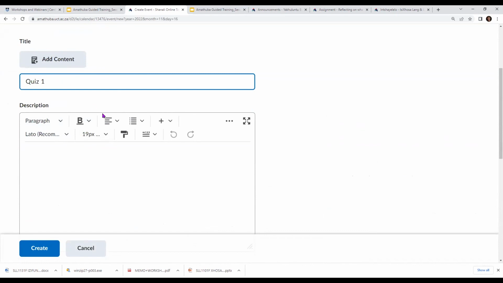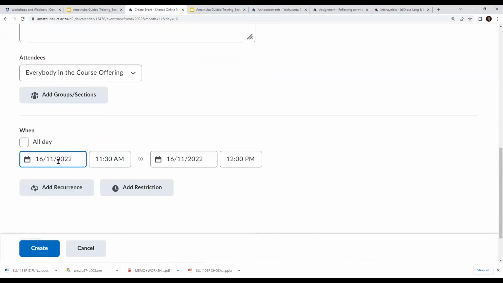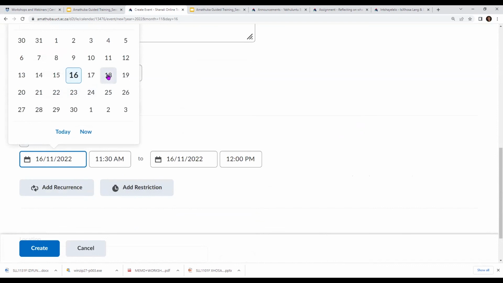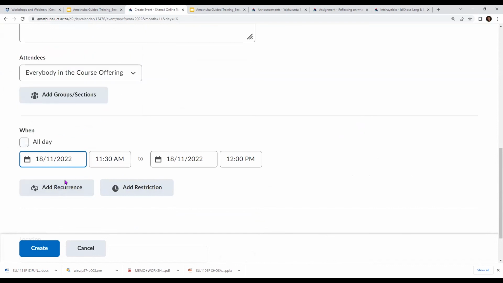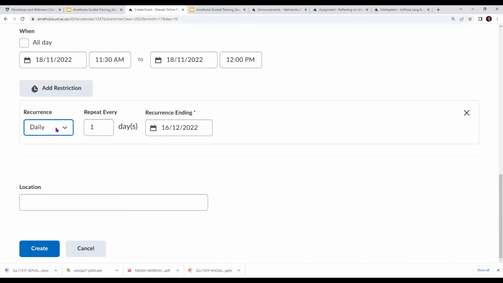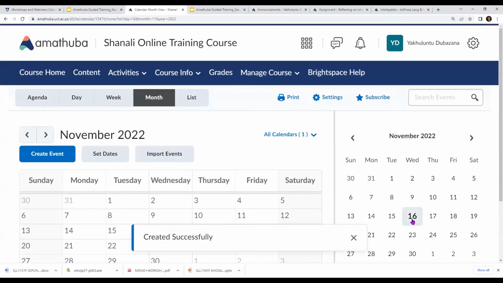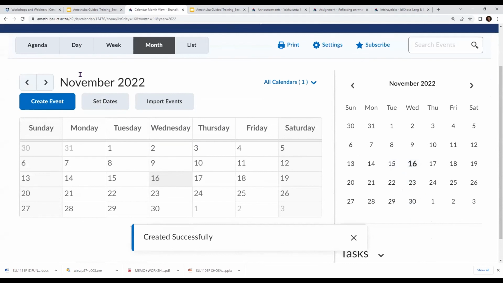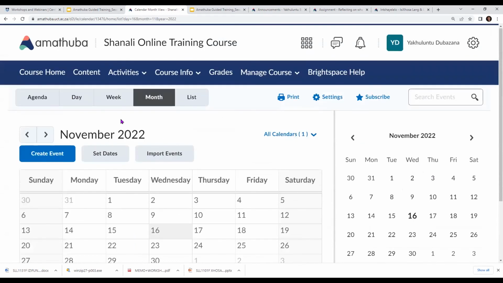Quiz 1, and then, okay, let's say 18th of November, add recurrence, maybe daily, and then we create it. So yes, it is reflecting there. It's bold, so it should be here because it's on the 18th.